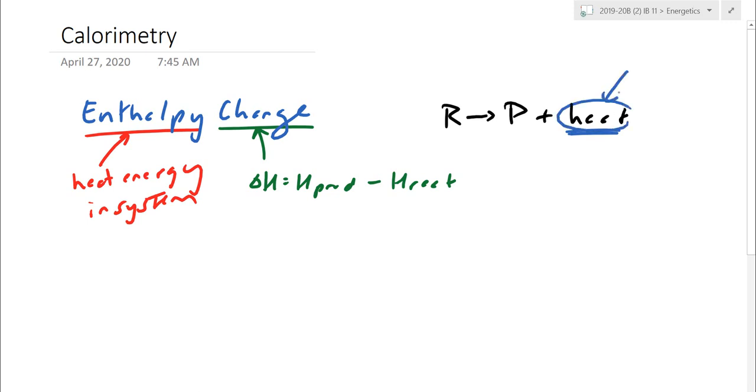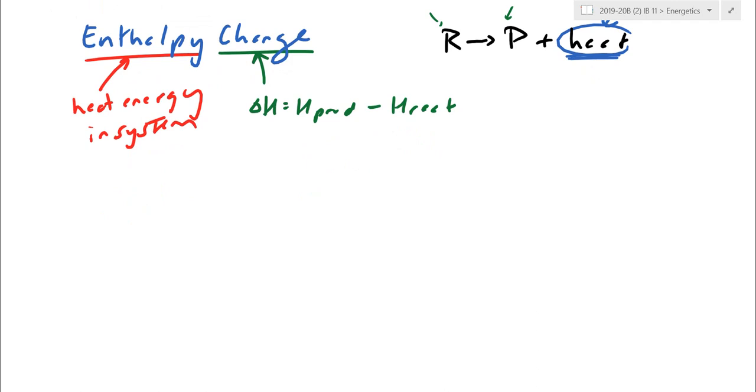Essentially, I'm looking for ways of figuring out what this number is. Does it release 10 kilojoules? Does it release 200 kilojoules? And we're actually going to find 6 or 7 different ways of finding this number. Depending on the question itself, it should be clear which method we're going to use, but we're going to step through, lesson by lesson, one new way of finding delta H. So that's the emphasis. I may not know exactly what the energy before is, nor the energy afterwards, but I can tell that over the course of the reaction, we end up losing this heat here. So just keep a notion of enthalpy change, that's our main concept.